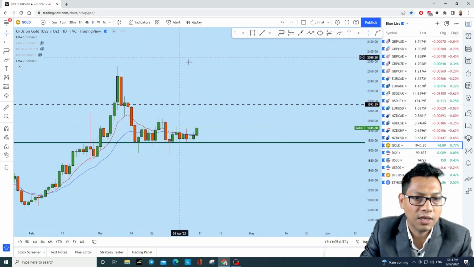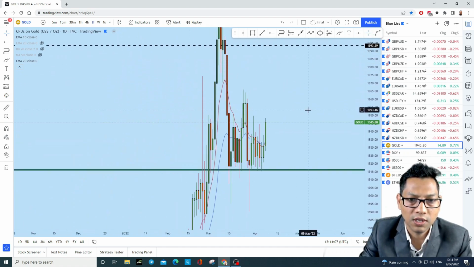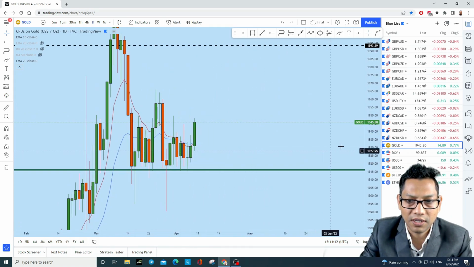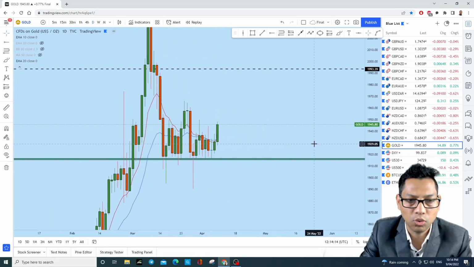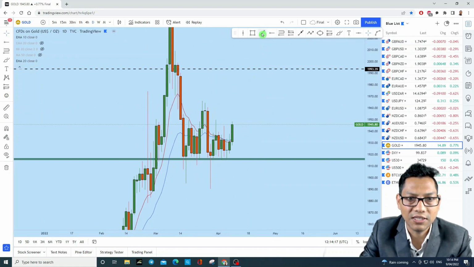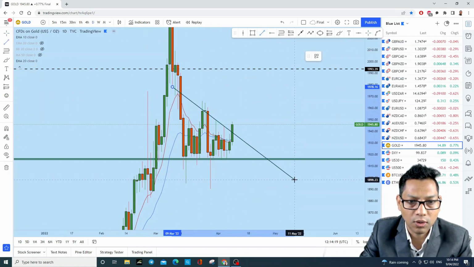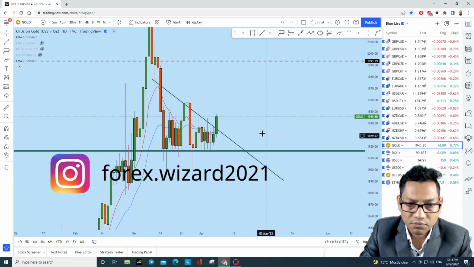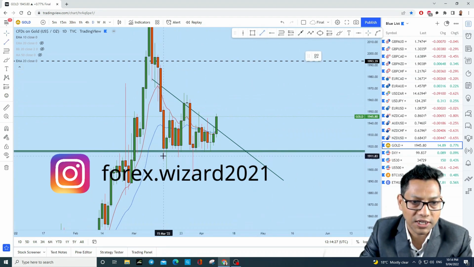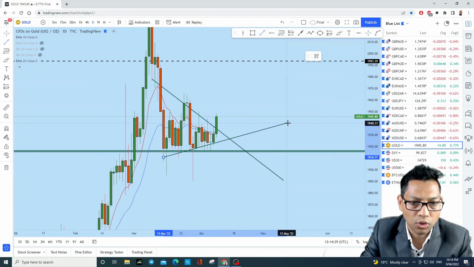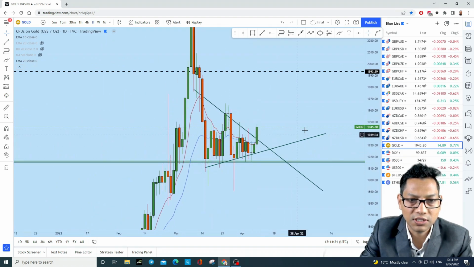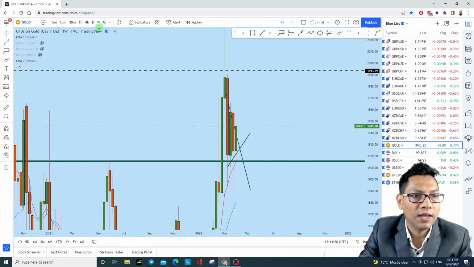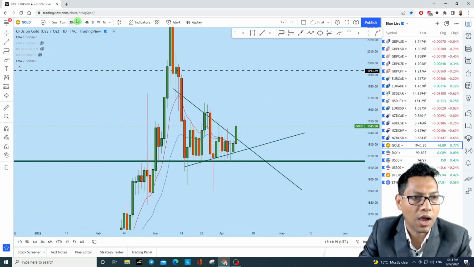So let's see now daily how it is doing. You see the price now primarily broke to the upside, but still we need a retest. This is the daily time frame on the gold, and we want to see that the price basically broke to the upside. And let me draw this trend line on the daily as well, on the bottom side. So this is the triangle, you see it has broken to the upside, and weekly as well we saw this is the green candle. Now on the new trading week, how will we be trading?